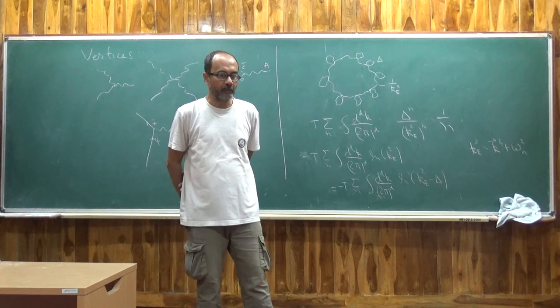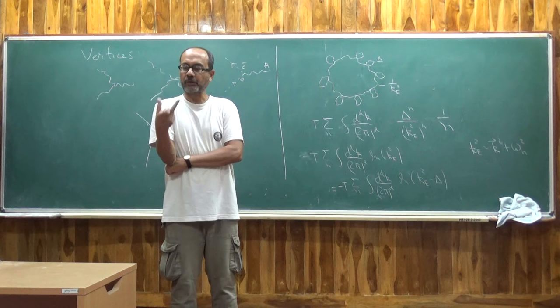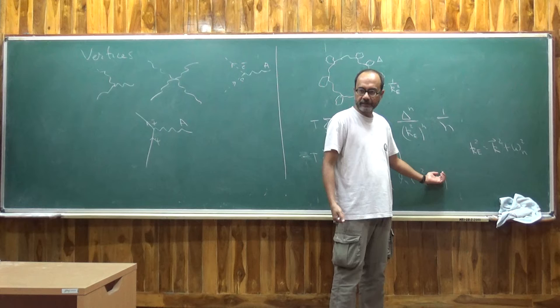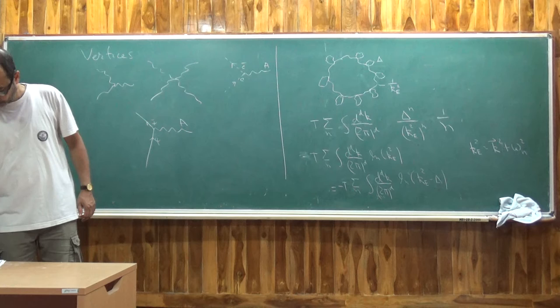You cannot expand in powers of g square from the beginning. That's the point. You have to resum, and carry out the momentum integral using this order g square term as a regulator, as an infrared regulator. Because now the infrared divergence is being controlled by this mass term, which is small for small g. It's order g square t square. And that's what gave rise to this unusual power of lambda, and in this case, it will give rise to an unusual power of g. Questions?